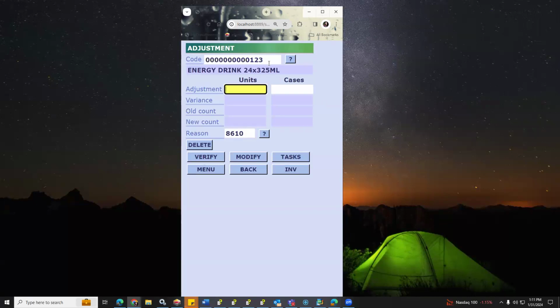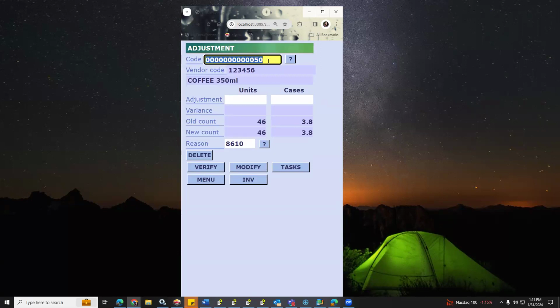If you happen to notice, after I scan my item, I know I'm not exactly scanning an item, I'm hand keying them in, it is staying at the top. That is a configuration setting. If you would like, when you're scanning an item, to have the cursor go to a different field, that is something that can be configured.